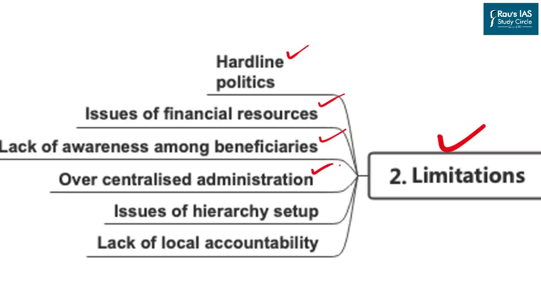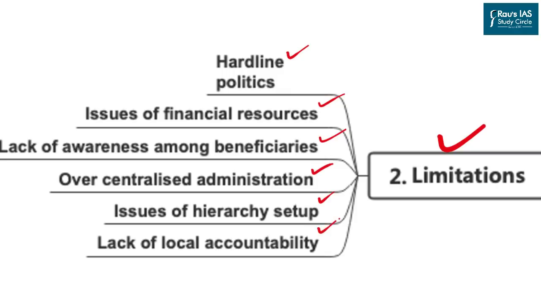We are also going through the over centralized administration where policy making is done at the highest possible level, that is the prime minister's office, and they are being delegated to the lower authorities. We have issues of hierarchy setup because the policies are made up at the top level, hence bringing bottom up approach becomes almost impossible.